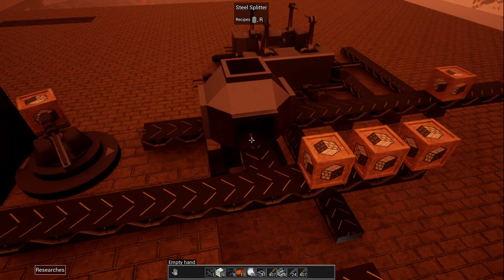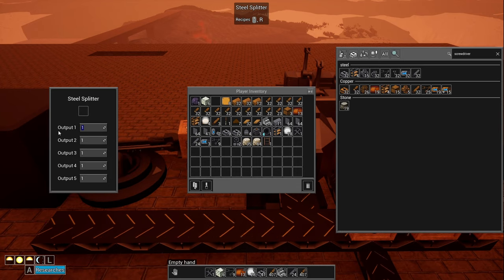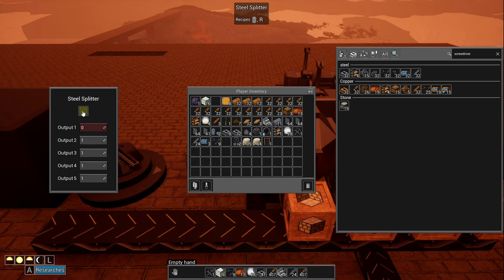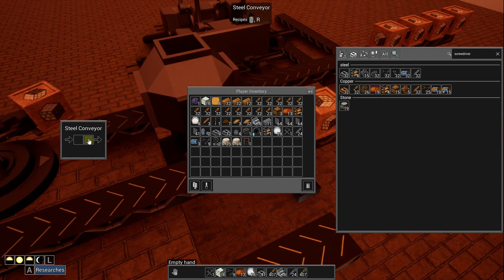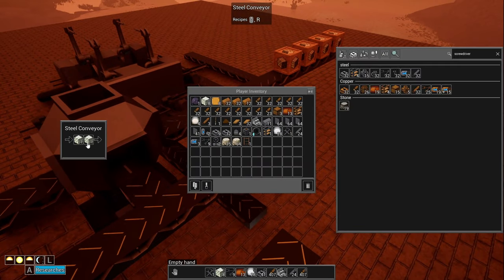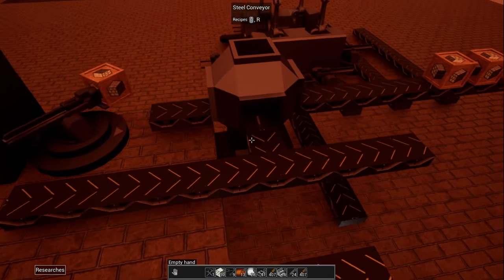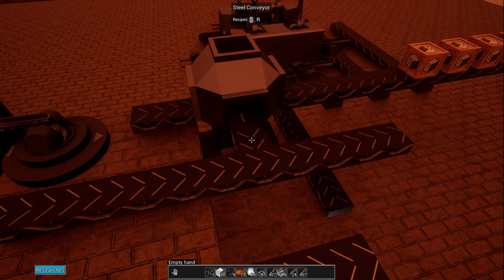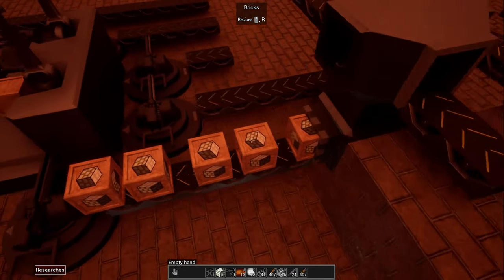This is output one. Can I turn that off? Like zero? And now if I come and grab these guys back, check it out. I don't like having that little section of belt there, but I can live with it. That is kind of how I envision this thing being configured.